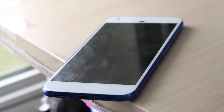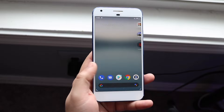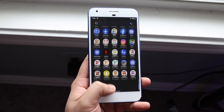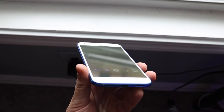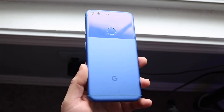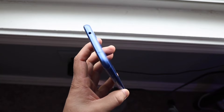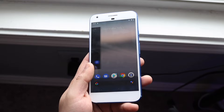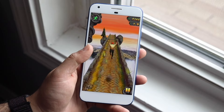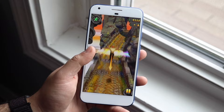When it comes to the performance side, this device internally was giving you the Qualcomm Snapdragon 821 chipset with four gigabytes of RAM. At that time, that was about what you were getting on a majority of other phones. For today's standards, it's not crazy great, but it's not terrible either. The performance is actually fairly good, though not perfect. Even for a 2016 phone, the iPhone 7 Plus's performance is overall better, but for an Android phone with stock Android, it's a fairly decent performing phone. That said, it's an old phone and does perform like an old phone — it takes a long time to load things up.